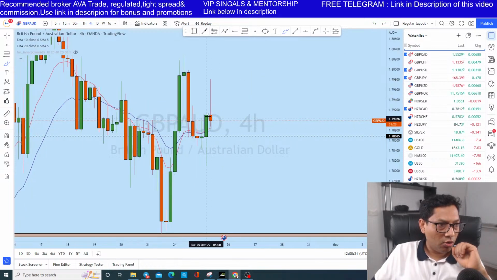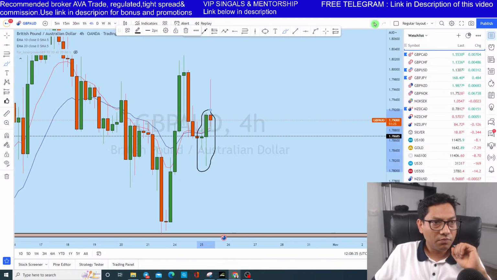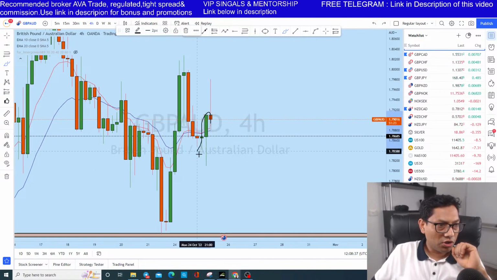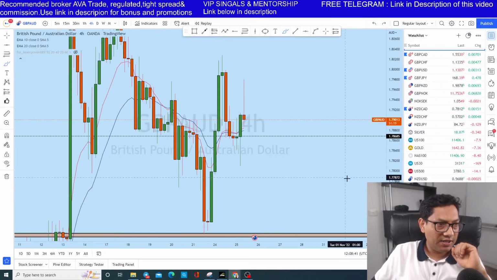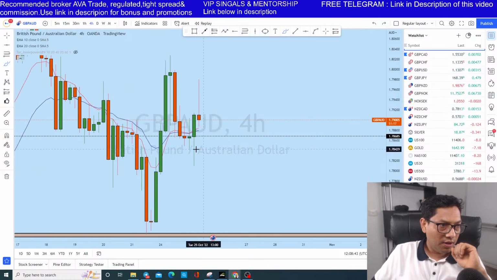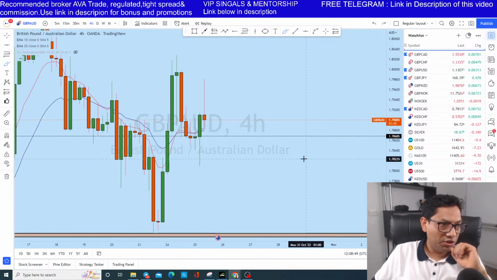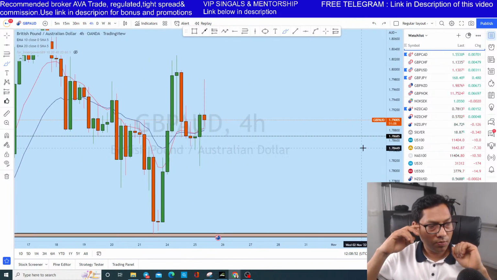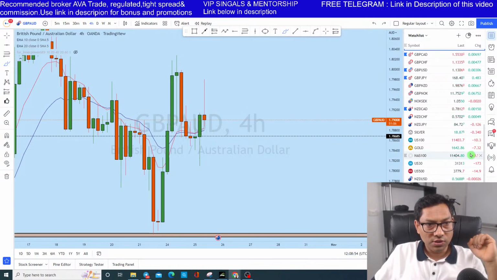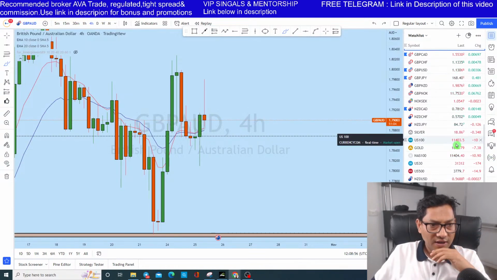So you see that on the GBPUSD previous session, there is a false breakout candle, here. So this false breakout candle, and then we see that this current candle is coming back down to test this level. So that could be a good zone for a bullish setup on GBPUSD. Let's see what happens on the progression of this session. We'll see how we can find a trading opportunity in all those pairs, guys.